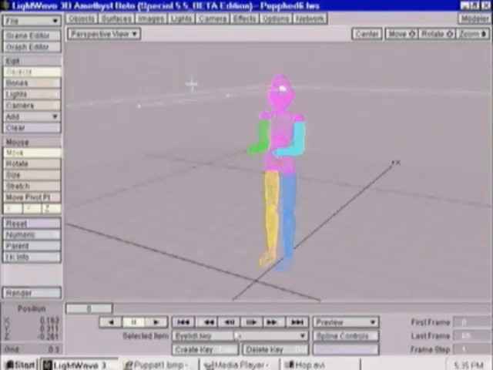Now, if you want to start getting a little bit of expression and start working with eye gaze tracking, that sort of thing, you add a slightly more complex head, and you add eyes that are articulated, upper eyelids that are articulated. The lower eyelids are still part of the head. Until you get into really detailed, really realistic character animation, you can just leave the lower eyelids alone. Don't bother animating them.